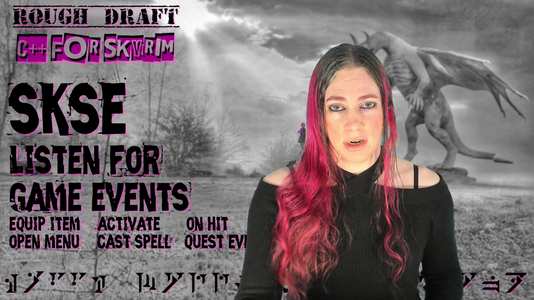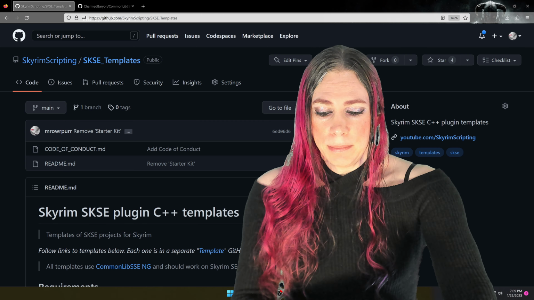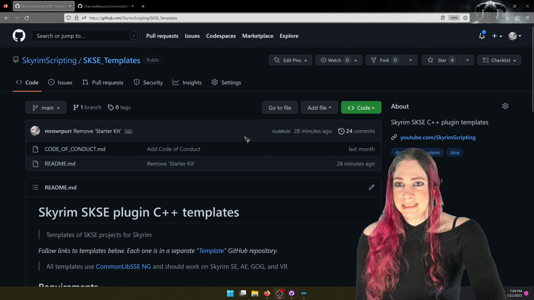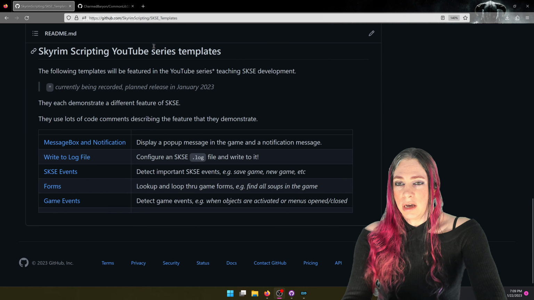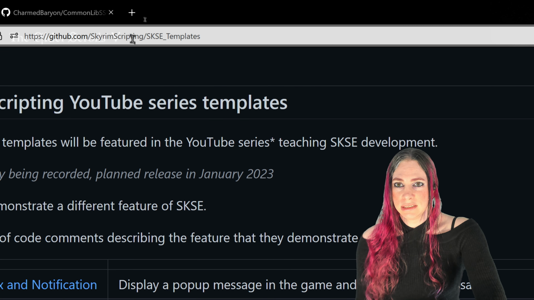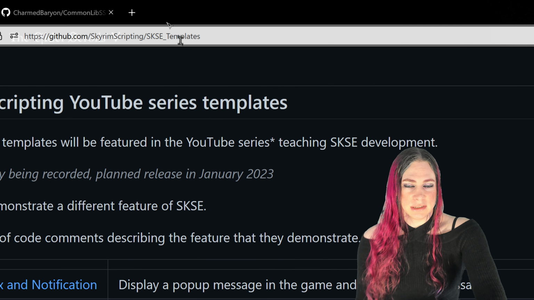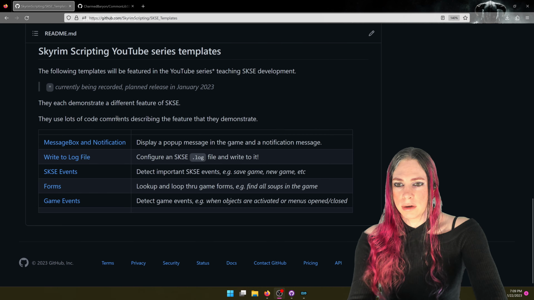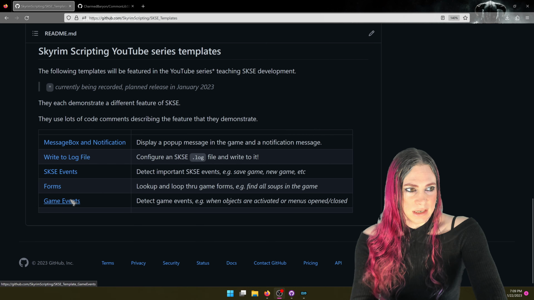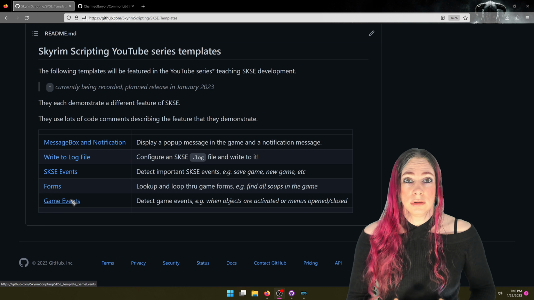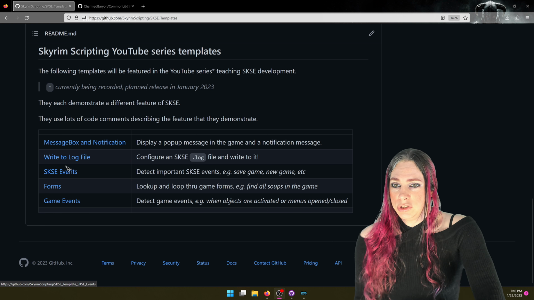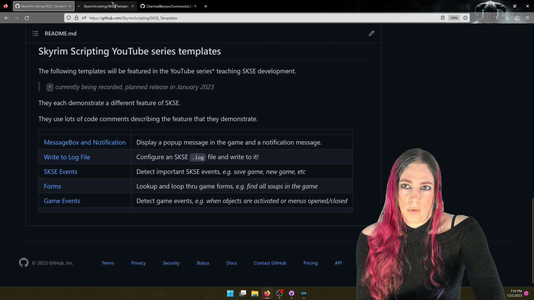So let's get started. Like all of the other episodes so far, I have an example of some of the code at github.com/skyrimscripting/skse_templates. Actually, with or without the underscore will work. You can click on game events here and poke around and see some of the examples of what we're going to be looking at today. I'm going to take the write to log file one.